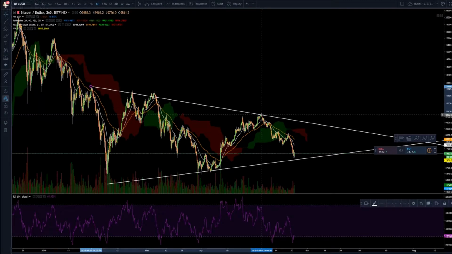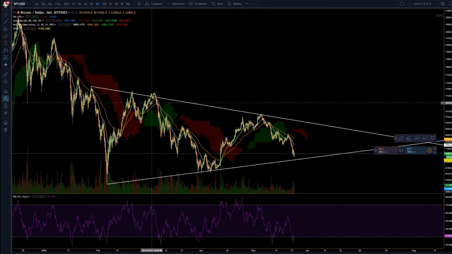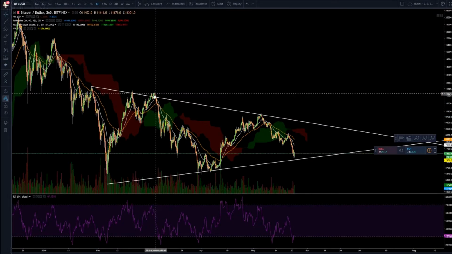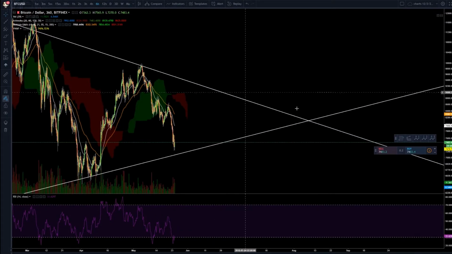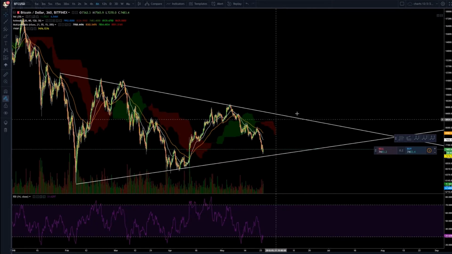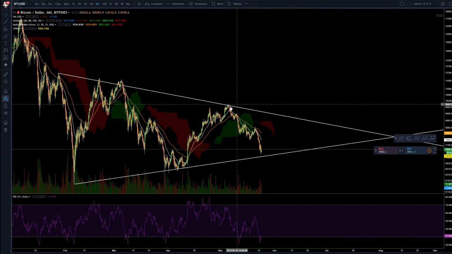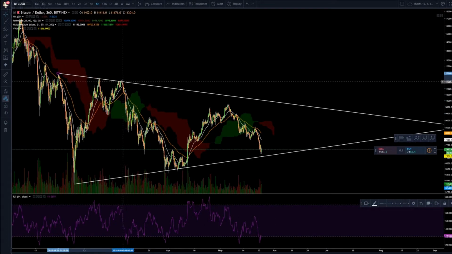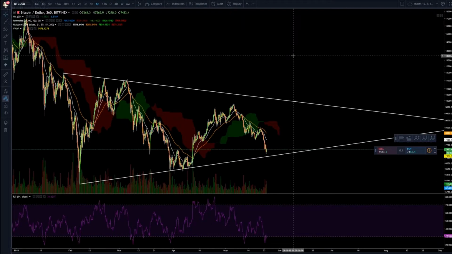I could also put it like so, we can have this top here. See, you don't need to be exact, guys. Yes, it went above here then, but that doesn't matter too much, okay? You still have your triangle, and it needs to break out of that. We'll just go with that. I like to still have it up here though, so I'll keep it up here, guys.